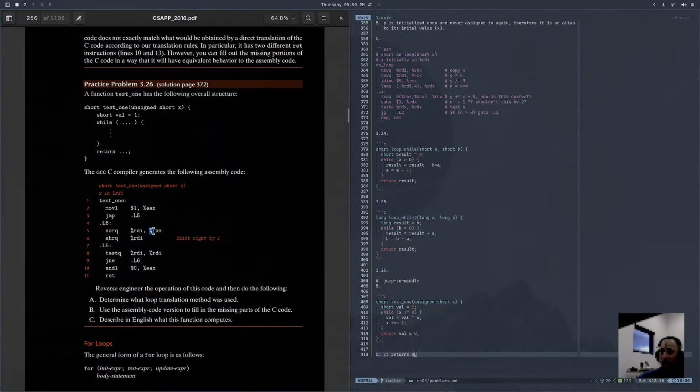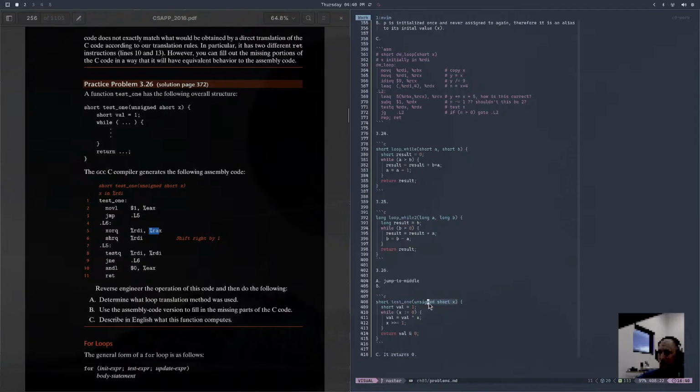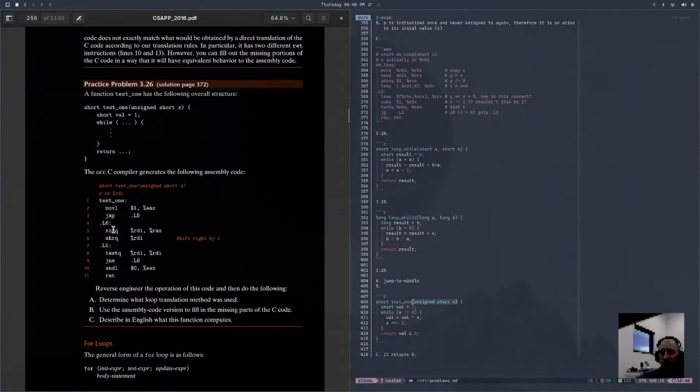And actually, no, those can't be there because this is an unsigned short. So when you XOR, it's still the low. It's only possible because you're shifting right every time that there's only 32 bits that can be affected. So the fact that they're using RAX is kind of misleading because you only need to use EAX.